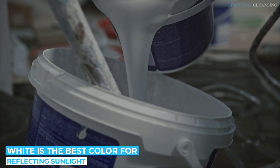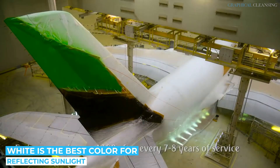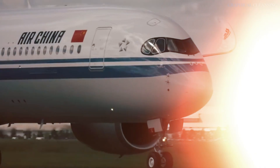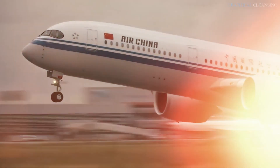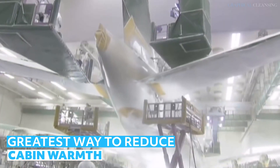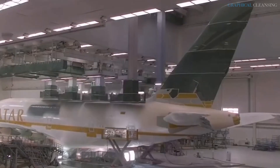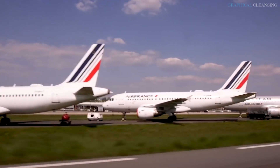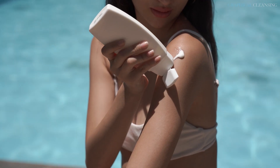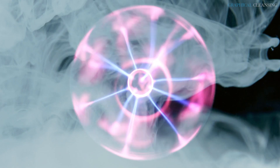White is the best color for reflecting sunlight. First and foremost, all planes are painted white since this hue best reflects sunlight. Airplanes are constantly exposed to sunlight, both in flight and when parked on the ground. White paint is the greatest way to reduce cabin warmth and protect against sun radiation damage. You may relate the effect of white on cabin warming to wearing a white t-shirt in the summer — it's always warmer to wear a dark-colored t-shirt. The impact of white on a plane's fuselage can be compared to applying sunscreen to your skin on a sunny day. Because white best reflects solar radiation, it helps reduce potential harm.